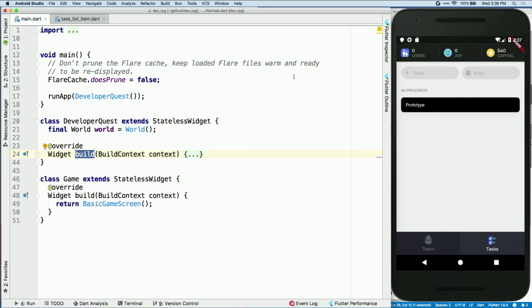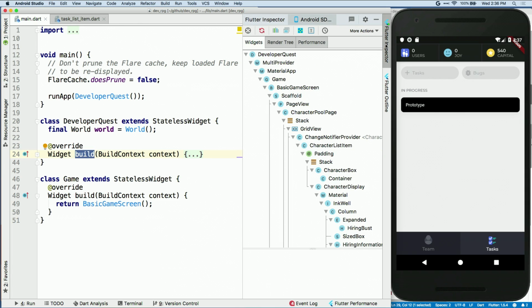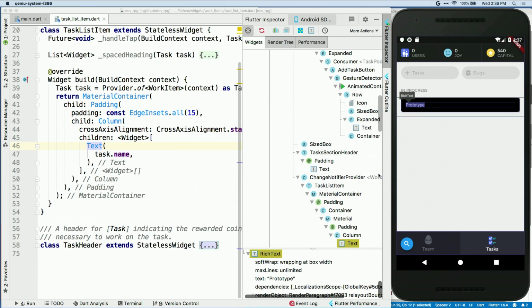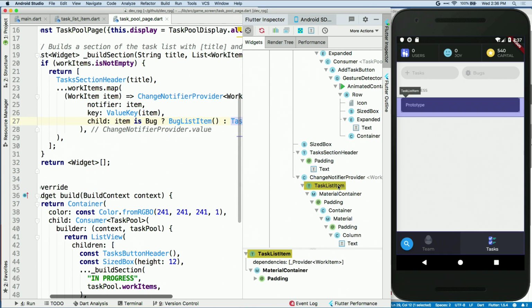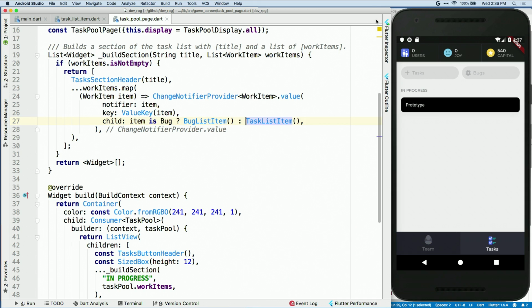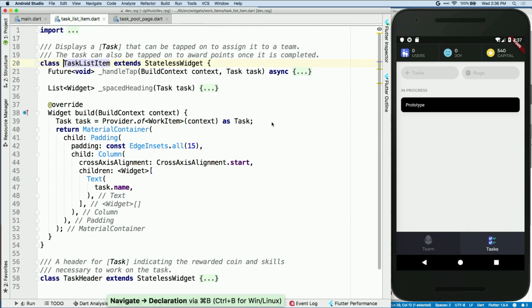So DeveloperQuest is something of a complicated app. And when I'm looking at a code base that I'm unfamiliar with, one way that I like to orient myself around the code base and find what I'm looking for is to use the Flutter Inspector. This is some tooling that allows you to tap on something on the screen, and it shows you the widget tree, as well as it jumps to that place in the code so that I know what I need to edit. So in this case, as I mentioned, we're going to be editing the tasks that we add to the page. So Emily has jumped to the TaskListItem class.